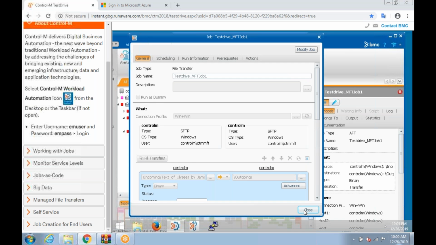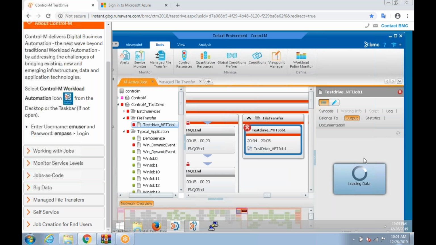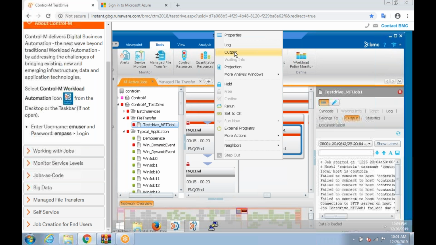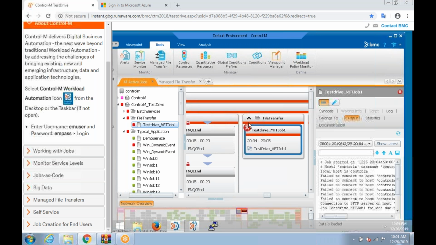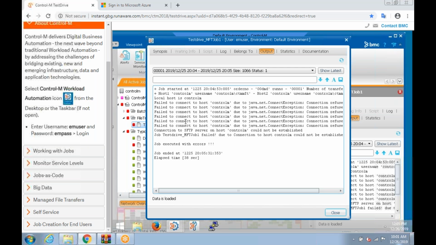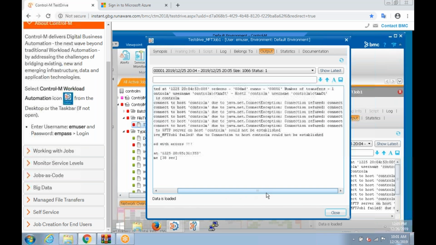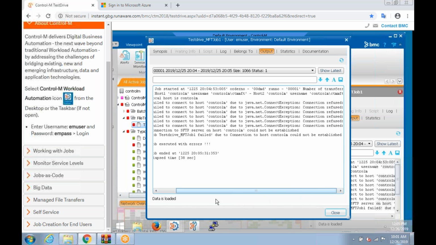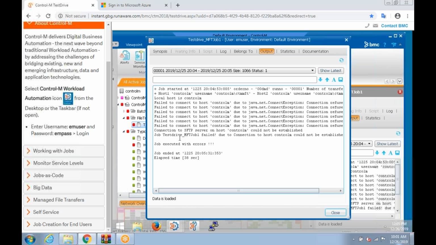If you look at it, source and destination were attempted, and I believe it failed. There should be some kind of output here. The output says failed to connect to the host, because the username or password may not be working. Someone has attempted it. It's a lab environment, so someone might have attempted it. Local host is control M, host control M, username host 2. Number of transfers: 1. Local host failed to connect to the host, connection refused. Connection to the SFTP server couldn't be established. The job failed because the connection to the host couldn't be established. Job executed with the error. That's it, because it might not be set up effectively.